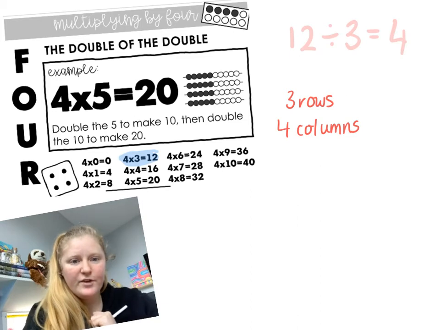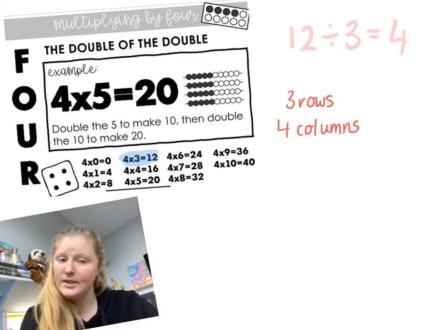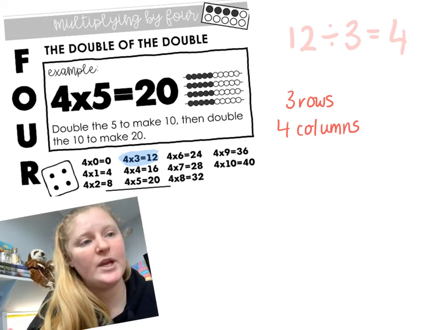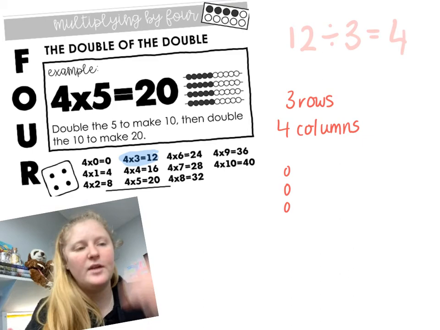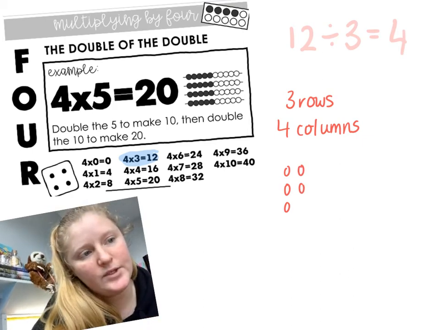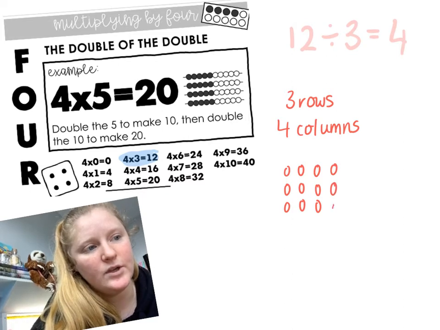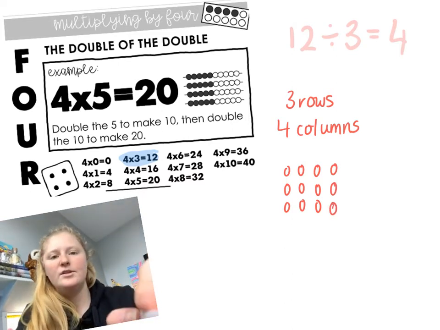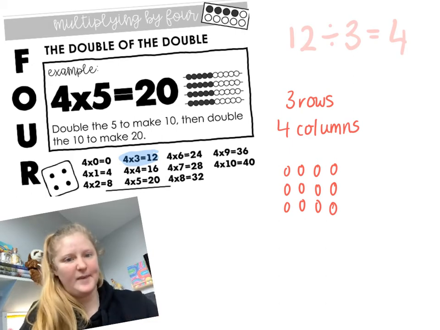If you're a visual person and you like to draw things and show things with your working out using drawing, this might be a good idea for you. So I'm going to do 3 rows, 1, 2, 3, and because that's my first column, I need 3 more. 1, 2, 3, 1, 2, 3, 1, 2, 3. Okay, so I've worked out, and I know that this is 6 and 6 and 6 and 6 make 12.